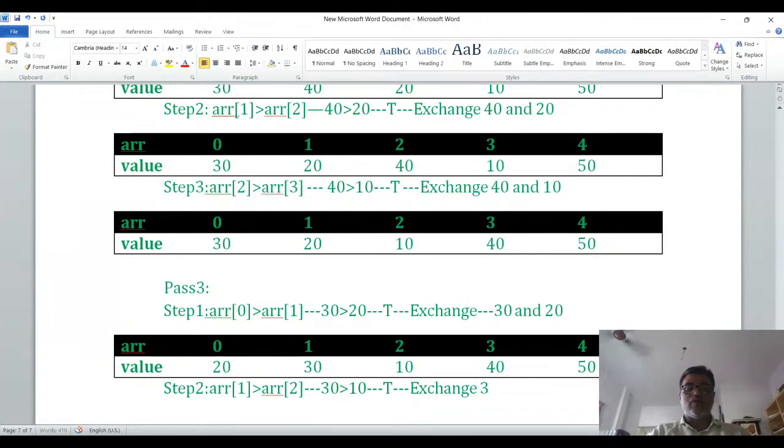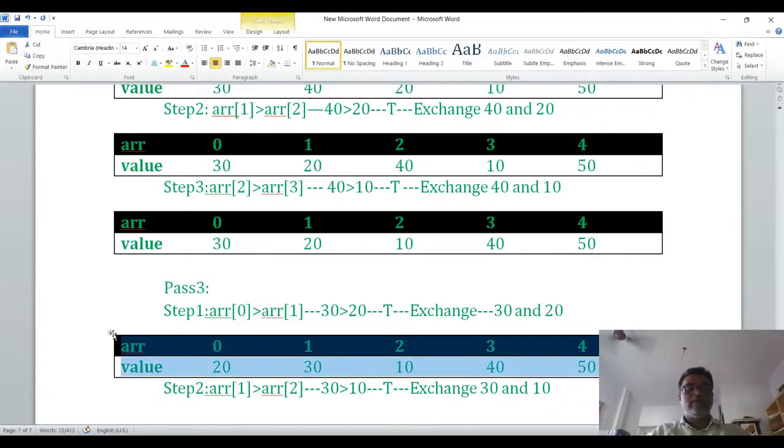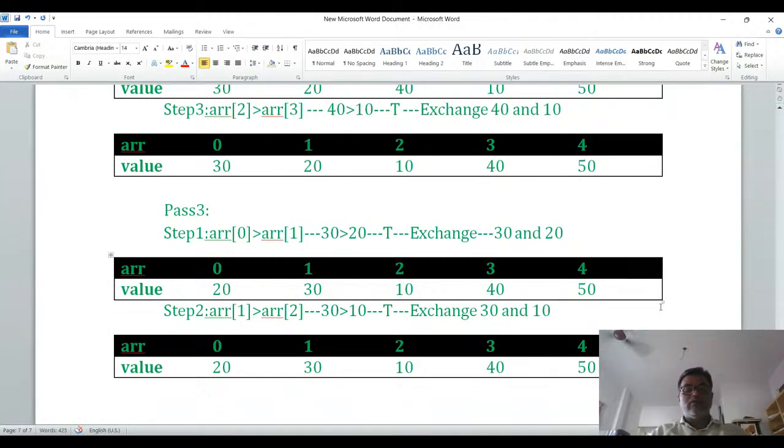That condition is also true. 30 and 10. Finally, you have to copy this once again. Now 30 and 10 are also modified. Exchange these two: this is 10, this is 30. The third element is also in sorted order.